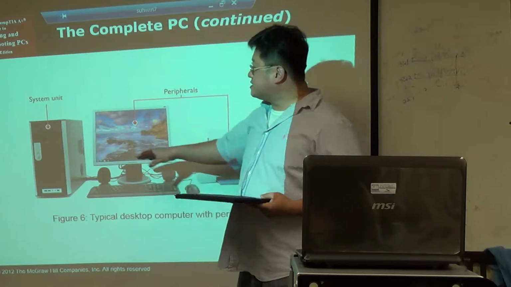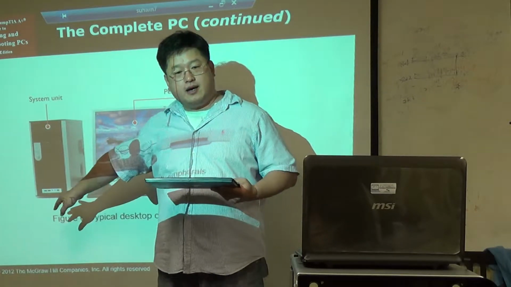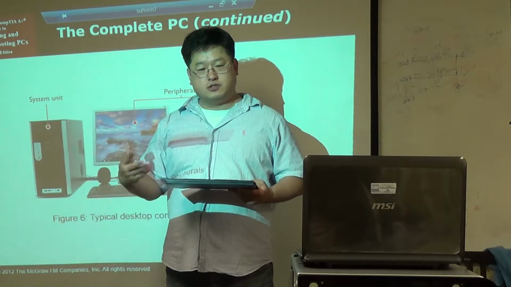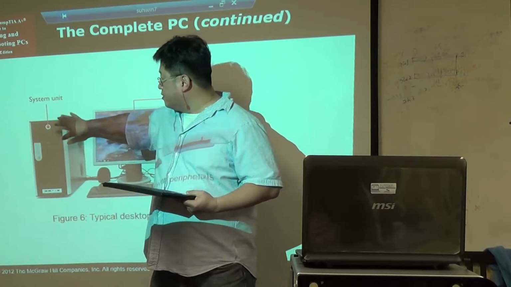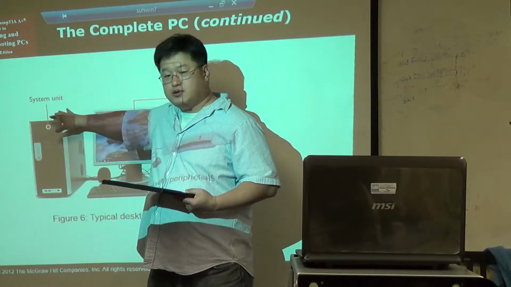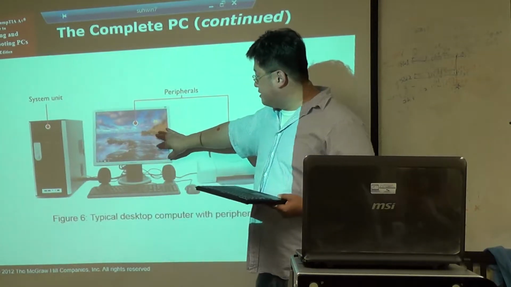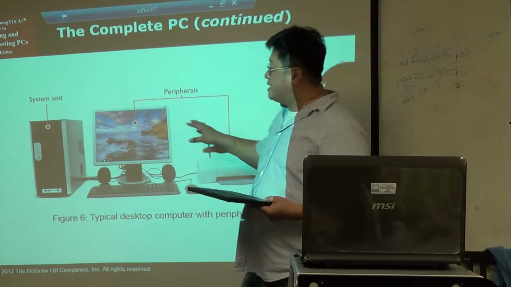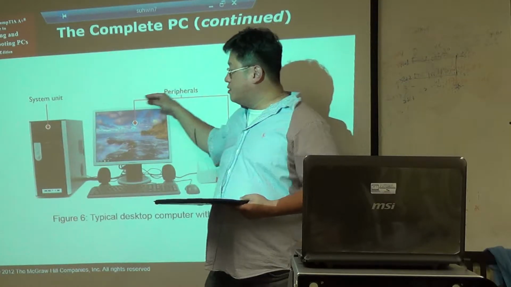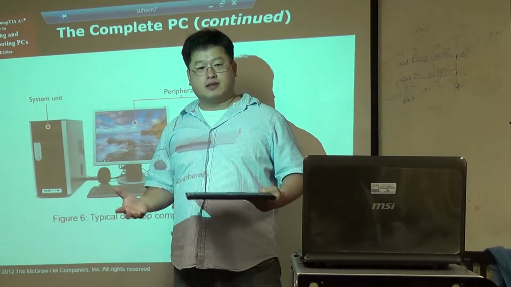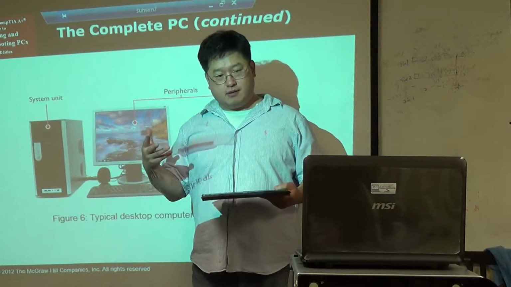Besides the system unit, here you go, this is a system unit. When the technician says system unit, the customer should know, and when the customer says system unit, you should know. If you're a technician and someone says system unit and you don't understand, then something is wrong. This is the system unit, and this is the monitor. Except for the system unit, all other devices are called peripherals. The system unit itself is not doing anything; you have to have a peripheral so you can see it, print it, and hear it.